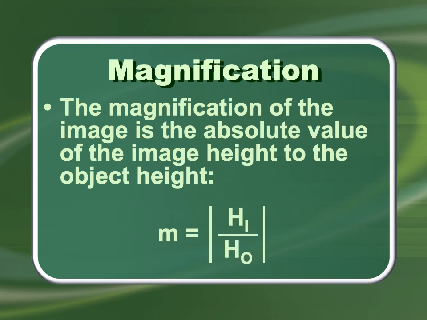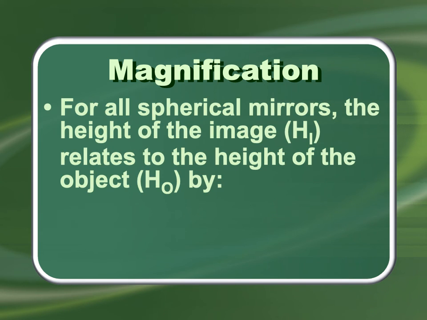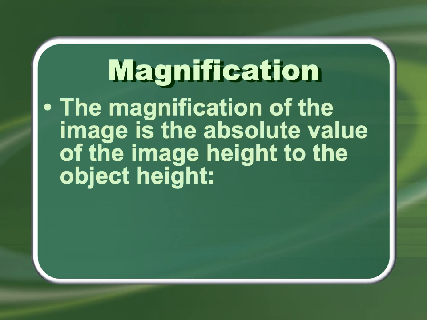And then magnification is just that ratio, the absolute value of the ratio between the image height and the object height, excuse me, not listening to myself very carefully. Image height and object height. Okay, so those three equations, you do need those three equations, okay? You need this relationship of heights to distances, and this, you need the magnifications, okay?